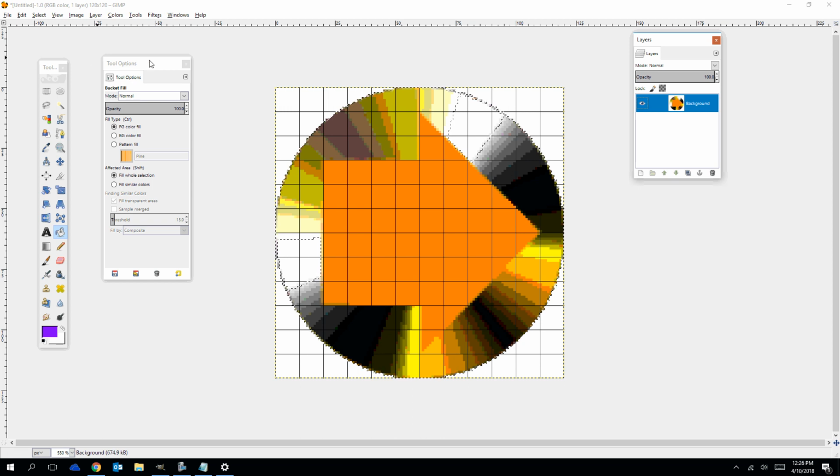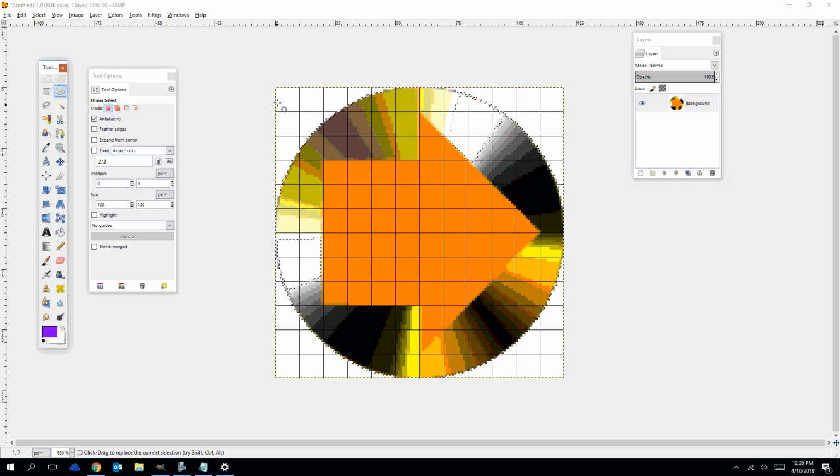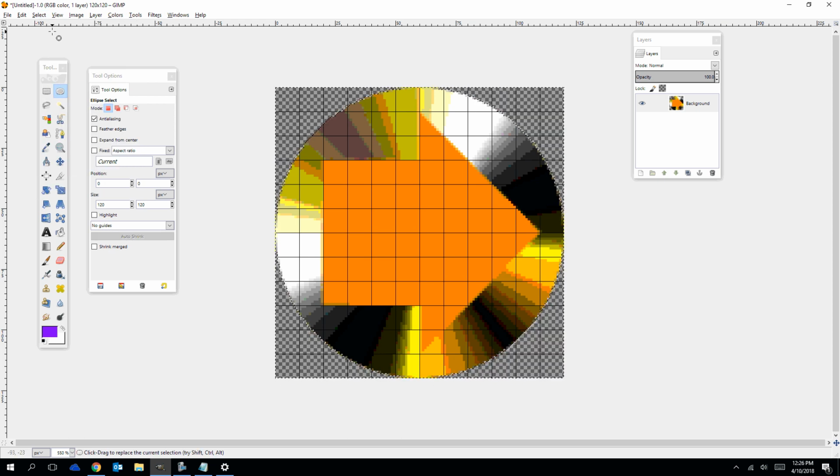All right, so another way I can do this is redraw my circle again. Take your circle, redraw your circle. What that did is that just selected everything that's inside the circle. Now we can go to select, invert, and hit delete. And now I just deleted everything that was on the outside of the circle.